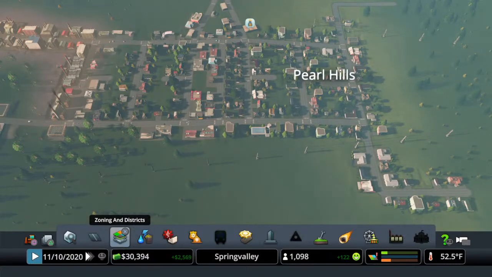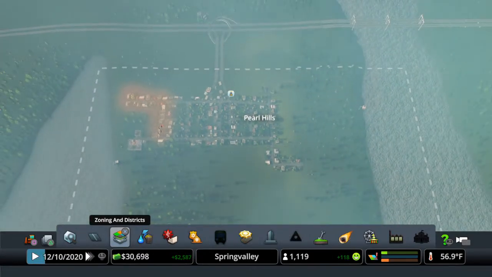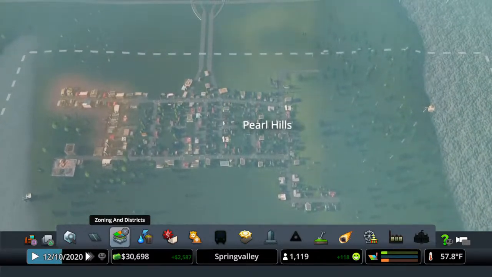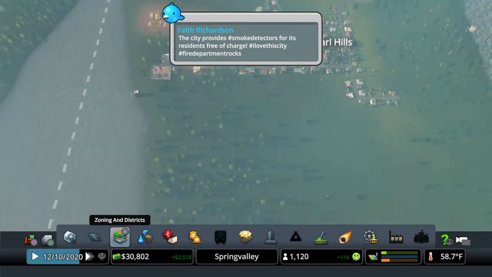Still got good money coming in. Still got good population growth. And guess what? We're not a big city. We're not taking up a whole lot of area. I've still got plenty of room to go south. I've got some area to go east. West is kind of full.